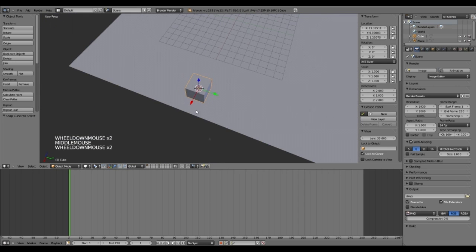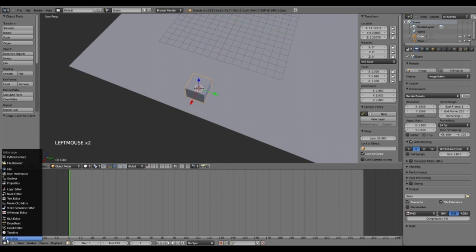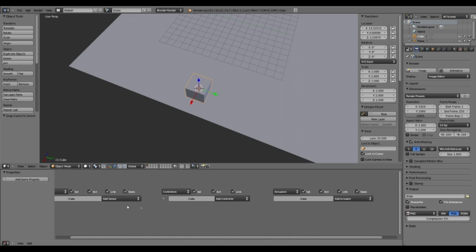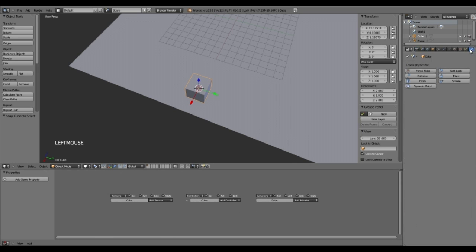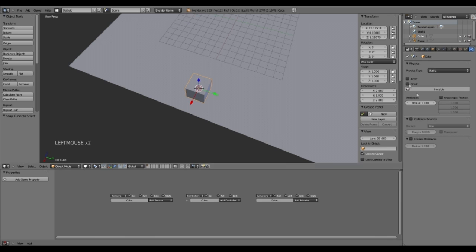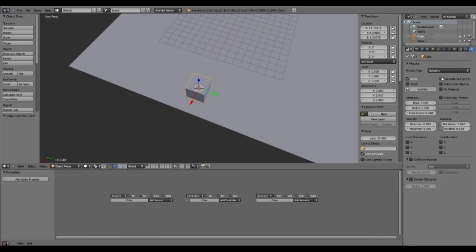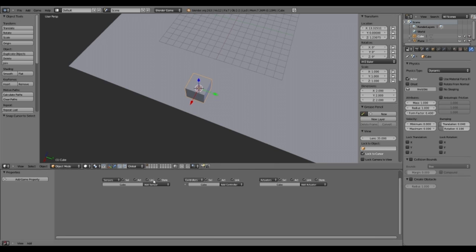So now we'll set up the logic. Go over to physics settings right here. First of all, you gotta go into Blender Game, which is pretty well needed. This is gonna be a dynamic sort of third-person realistic adventure game, which is my favorite game, so I thought I'd try and make it.